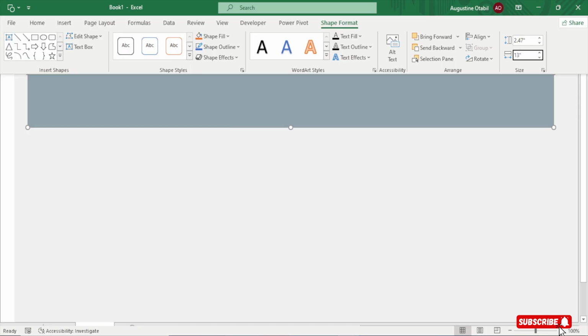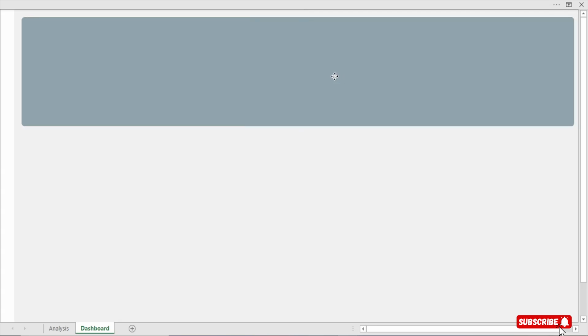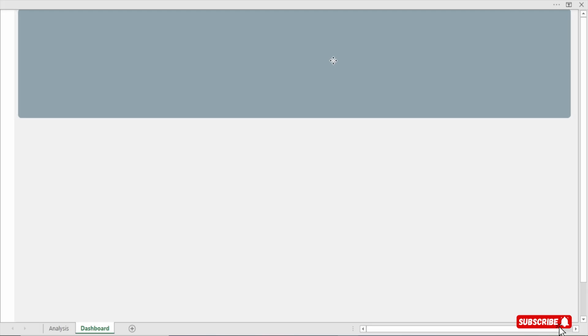Let's make the width 13.37. Perfect. So something like this, right? So we can drag it here nicely like this. So make sure you follow me so that you all will be on the same page, right?